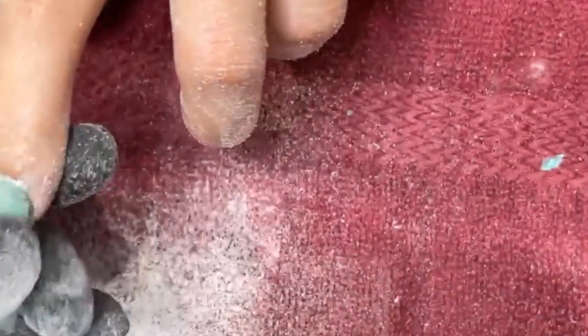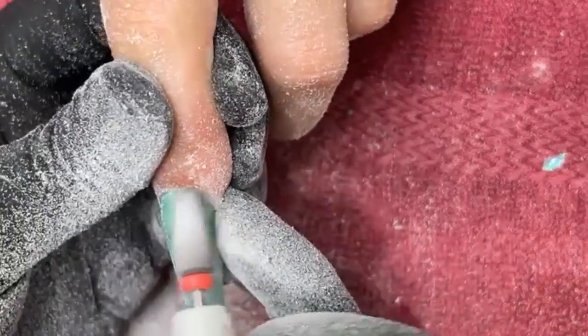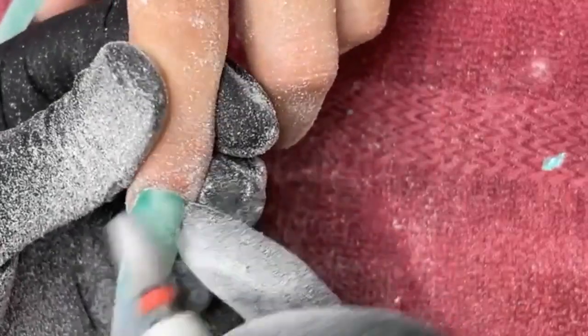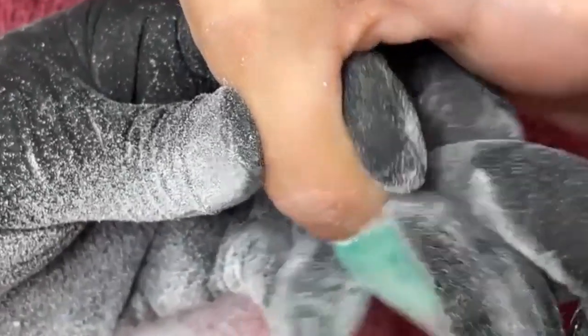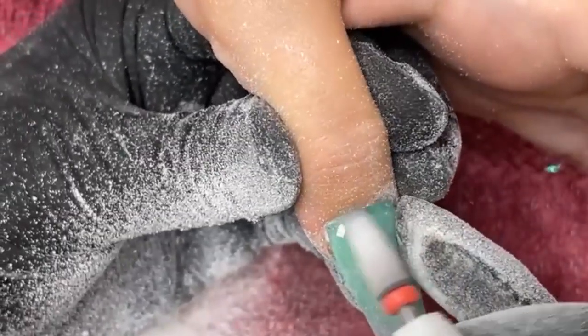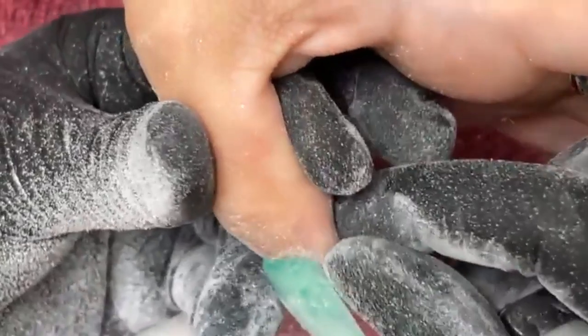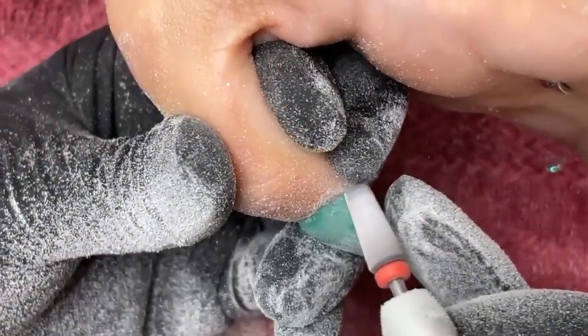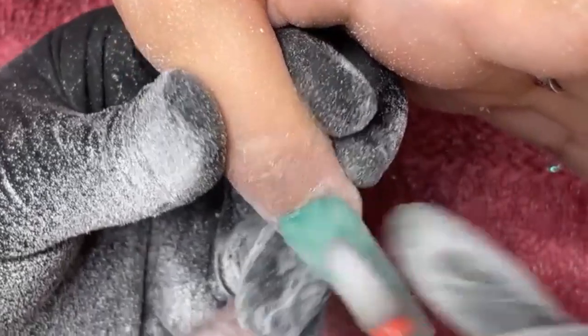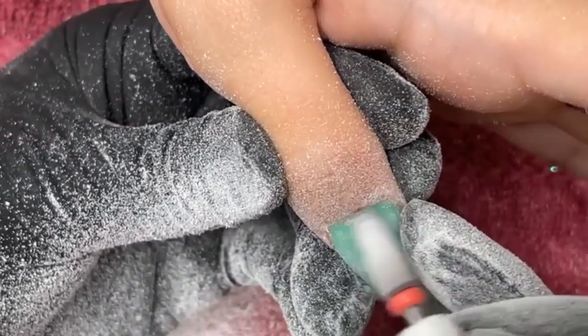Lightly. Finish up the thumb. These corners. Remember, guys, when you get used to this, you're gonna feel the acrylic coming away from it. You'll feel when you're gonna go into the natural nail bed.